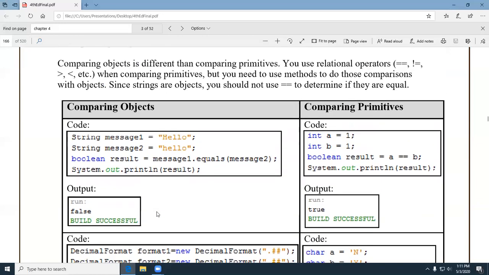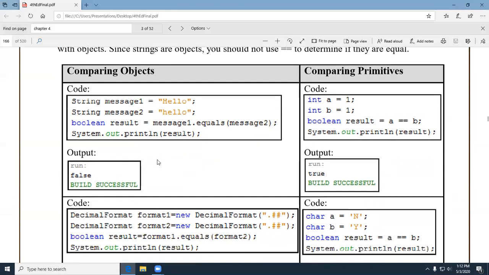When we're dealing with strings, we're going to have to use string methods to make comparisons and perform pretty much any other kinds of string manipulation. So we have the equals method to see if two strings are the same. Of course, they are false because the first character ends with an H.